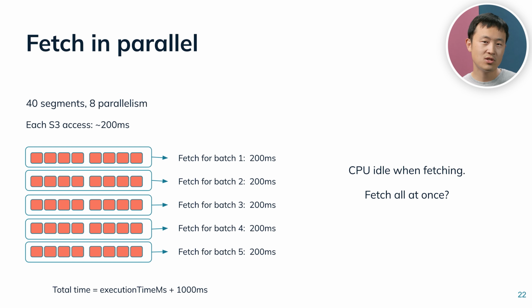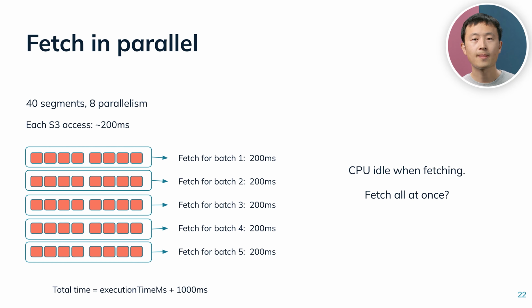If we check the CPU utilization during query execution like this, we will find that most of the threads are just waiting for data to be available, and the CPU cores stay idle. This is less ideal. So we ask ourselves, could we decide the segments needed by a query a lot earlier so that we can prefetch them?